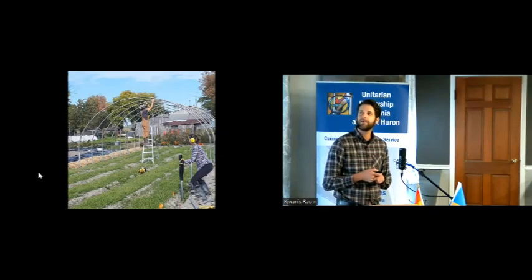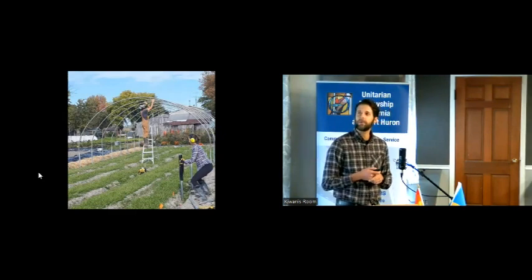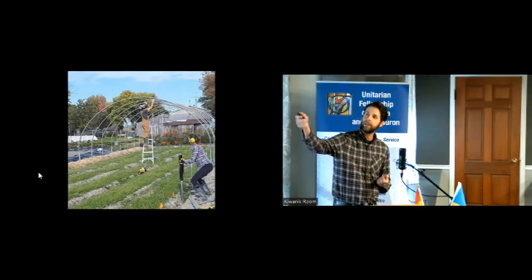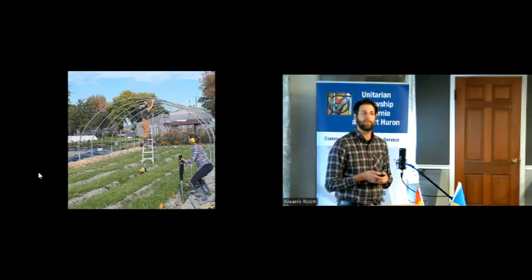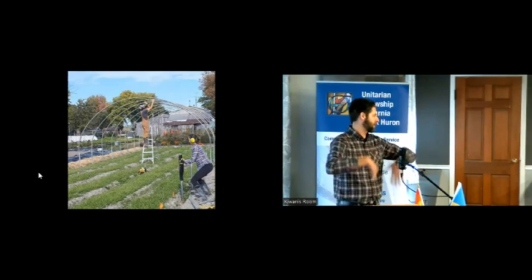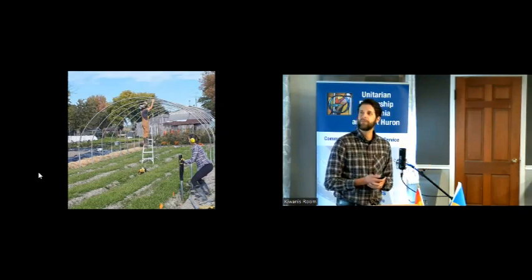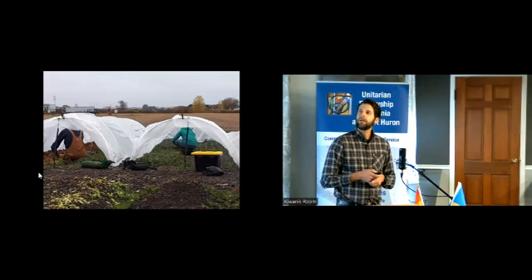Here's me and Leah building the second structure. So you can see this is another thing we do to try to promote biological activity in the soil. All that green that looks like grass is a wheat crop, winter wheat. So that's called the cover crop. It's not commercially viable, like you don't sell it. The idea is you grow it and then you return it to the soil and it becomes worm food, essentially. So you're building up your soils that way.